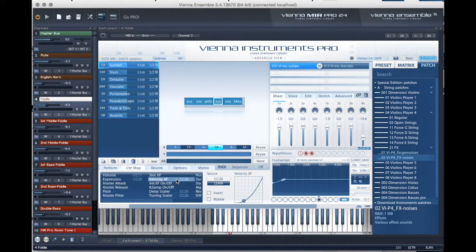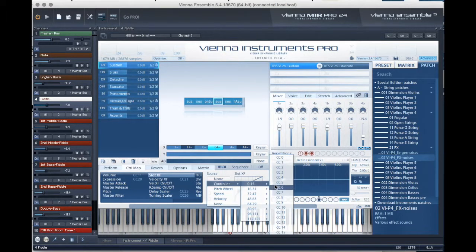Velocity crossfade, if you recall, I use CC21, and slot crossfade, I use CC42. So once you have those set, then this instrument is set to receive that information that you're going to record in the appropriate location and feeding the appropriate parameters of the instrument. This is very, very important.